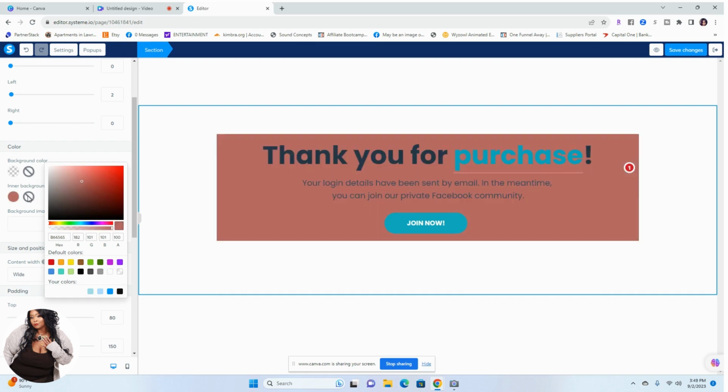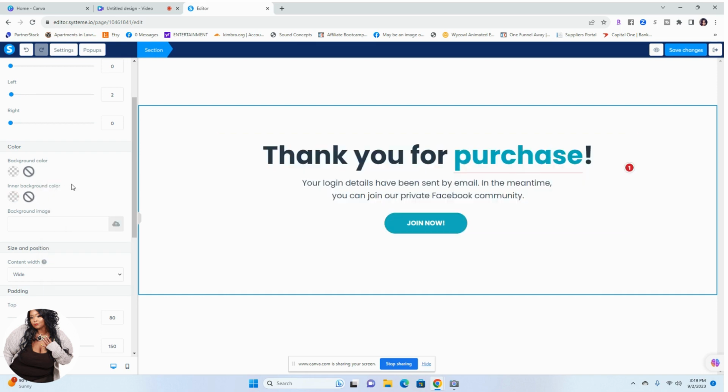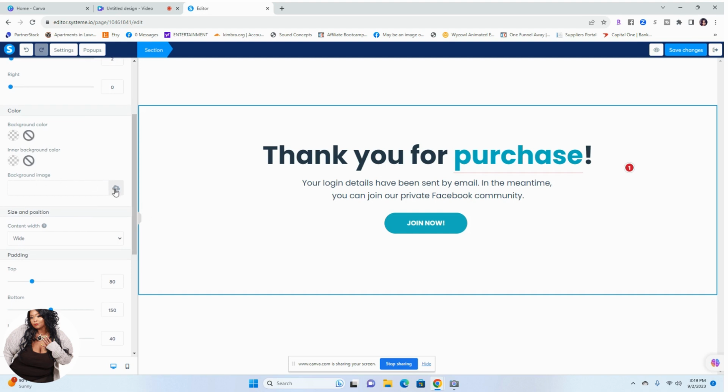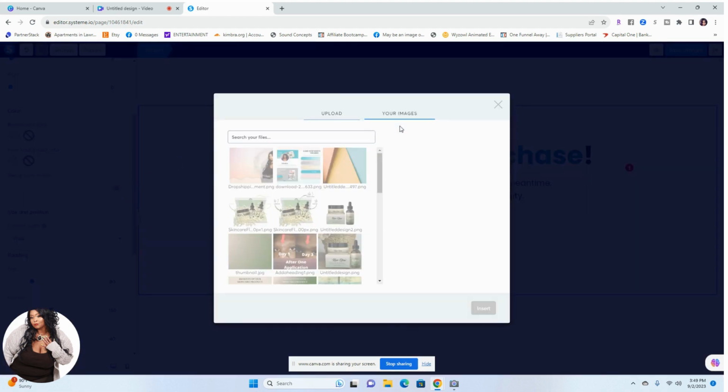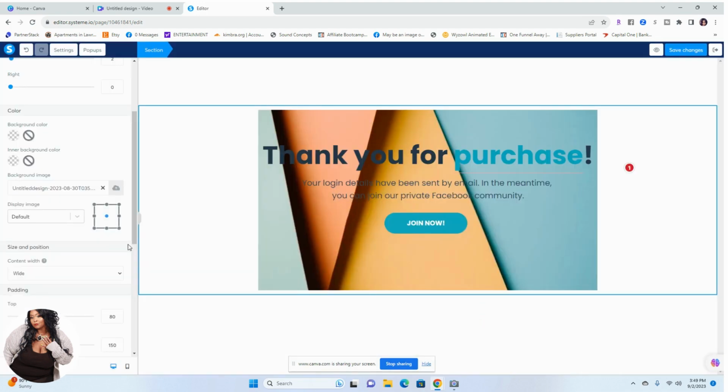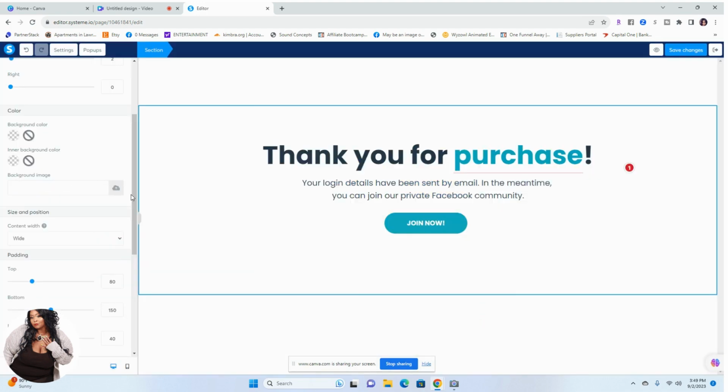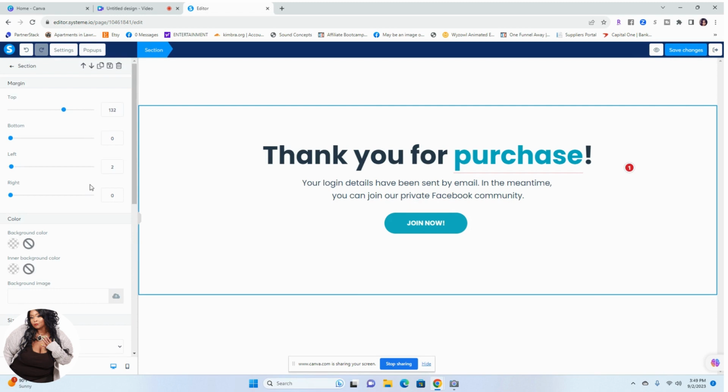So there's so many different things that you can do for this. If you want to add an image for the background, you can do that as well or not. All right. So I think we are good the way it looks. So we're going to go ahead and get that saved, and then we're going to go ahead and exit.